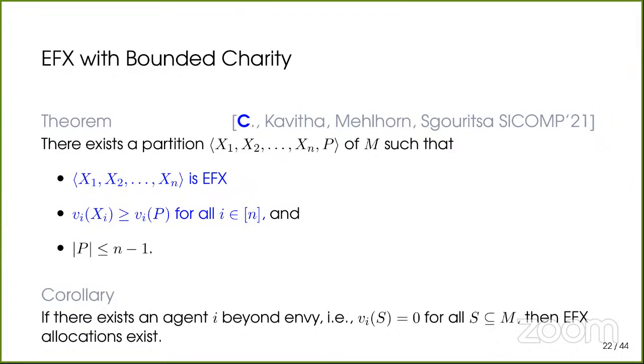Hey, Bhaskar, just a quick question. While the inequality stands, so like v_i(X_i) is at least v_i(P), P could have significant social welfare. For example, each good in P was valued by a different agent and had a high value. The first good had value equal to v_1(X_1) and only the first good. The second good in P had value v_2(X_2) and only. So in particular, P overall could have significant social welfare.